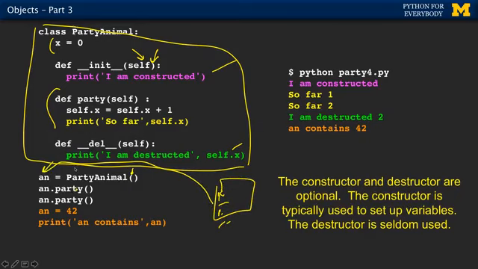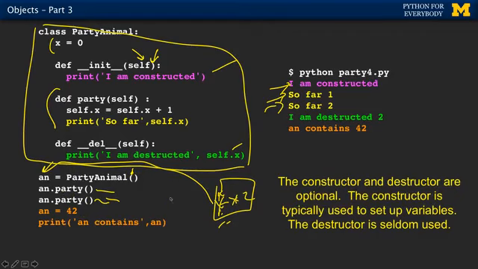And now we're going to call the party method, and that runs and adds 1 to self. But at the moment of construction, it prints out this construction message. Then at the moment of calling that method, it says so far 1, and then so far 2. Now this is kind of like inside this an, there's an x that's got 1, and then it changes to 2. We out here have no responsibility for this x. The person who built this had made the x, and we just get one for free because it's part of the template. Now, we're going to destruct this by saying, oh, an equals 42.